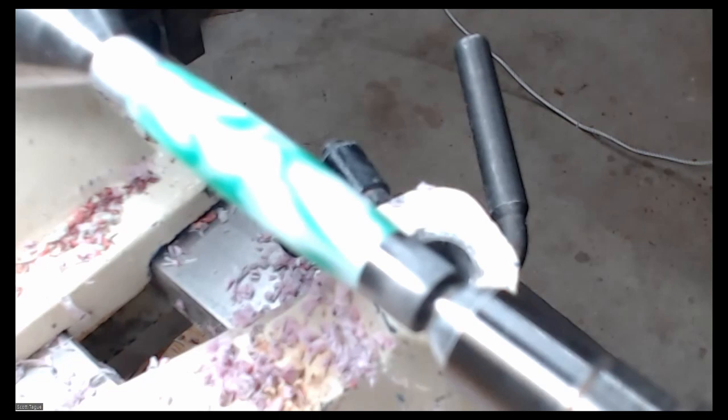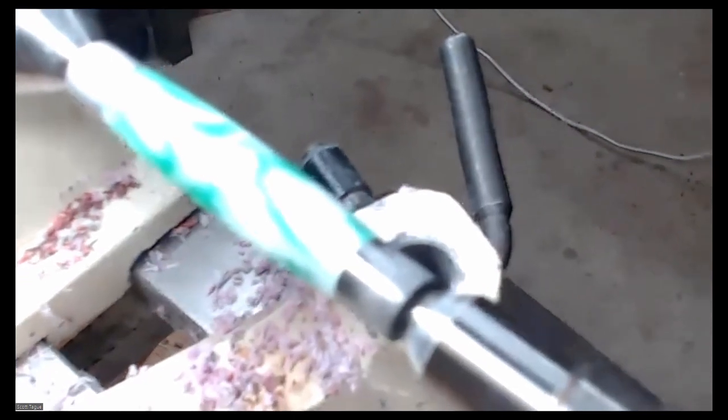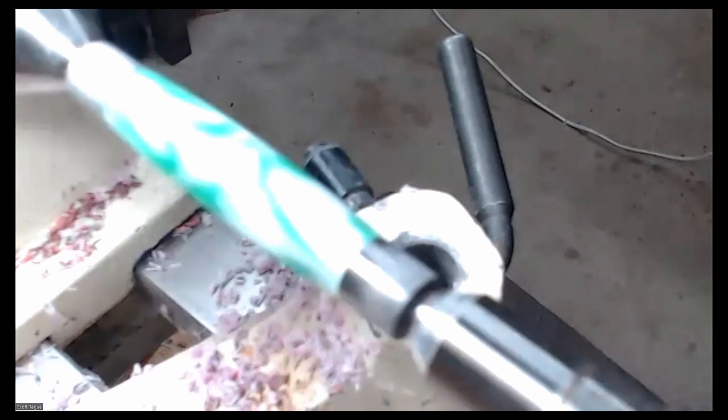It'll bond in a few minutes where you could lightly turn it, maybe. But if you want to make sure that you're not breaking that bond on that tube, let it sit overnight. I let all my acrylic tubes sit overnight. It's just something I do. There's no rhyme or reason, I guess. You can do it however you wish, but I find it's better if you leave them sit overnight.